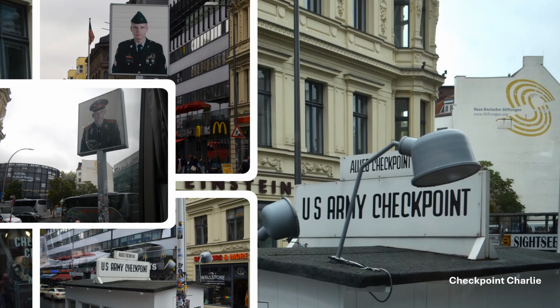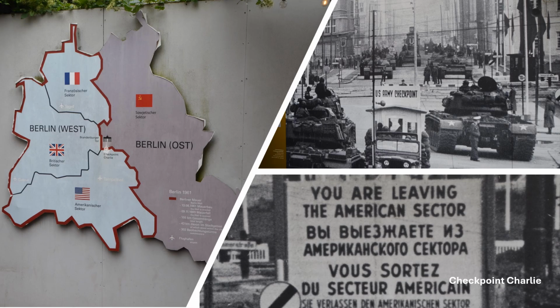Our first stop was at the Museum of the Wall at Checkpoint Charlie. This is near the site of the former East-West border checkpoint. The guard station here is a reconstruction. There are also big posters of American and Soviet guards facing each other to guard their section of the city and reminding residents just exactly where they were. We spent about 30 minutes here, but you could easily spend an hour or more simply absorbing the history.